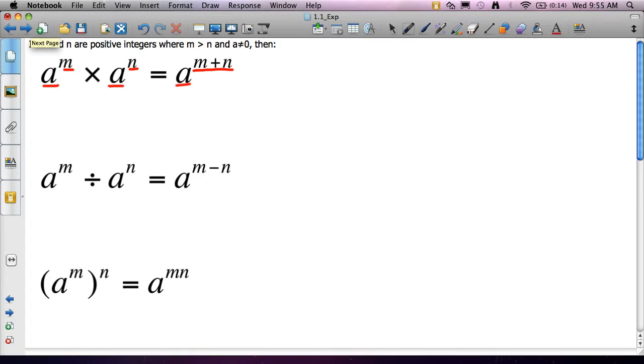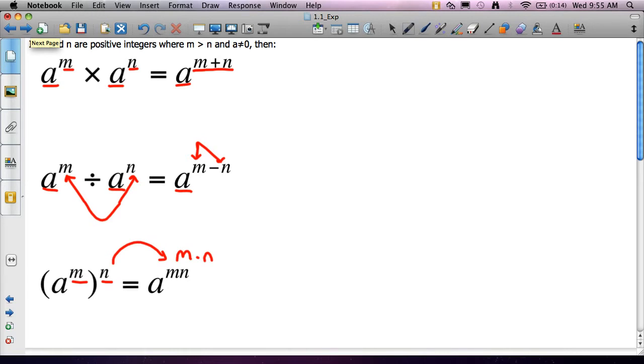Similarly, if you have two exponential values, what you can do, if the bases are the same, then what you can go ahead and do when dividing is subtract the indices and maintain the same base. Then if you have a base raised to an index raised to another index, then what you're doing is simply multiplying those two values together. A to the mn, remember, just means m times n.